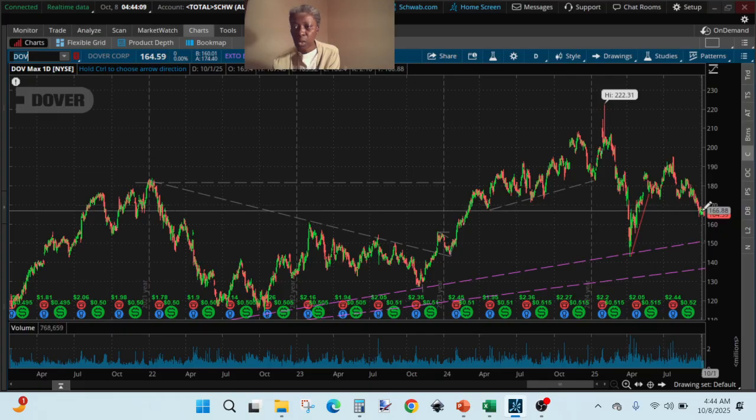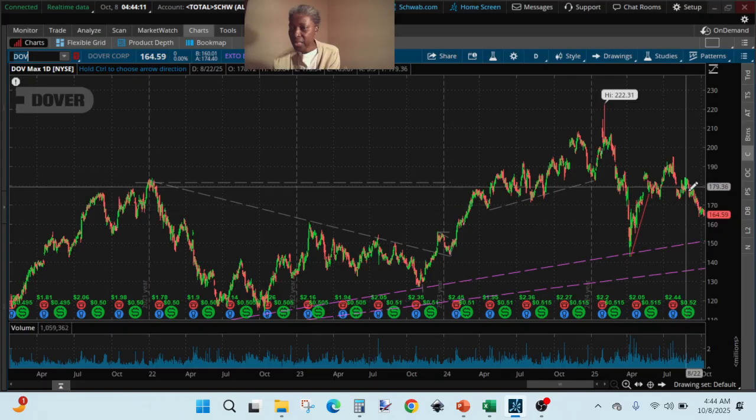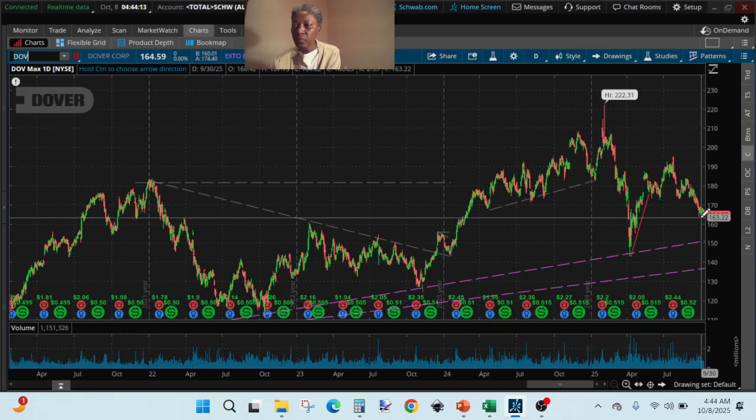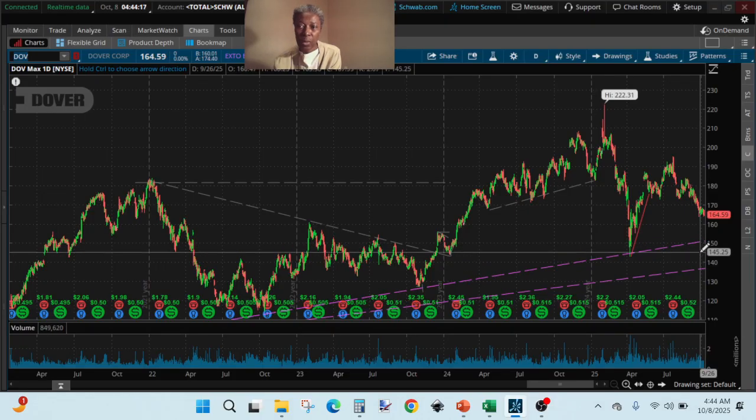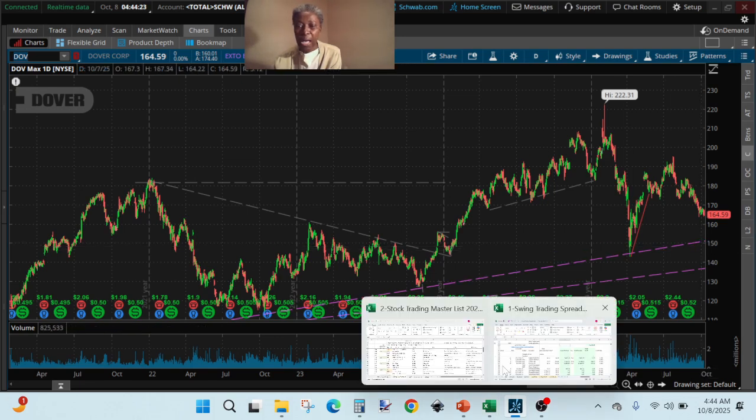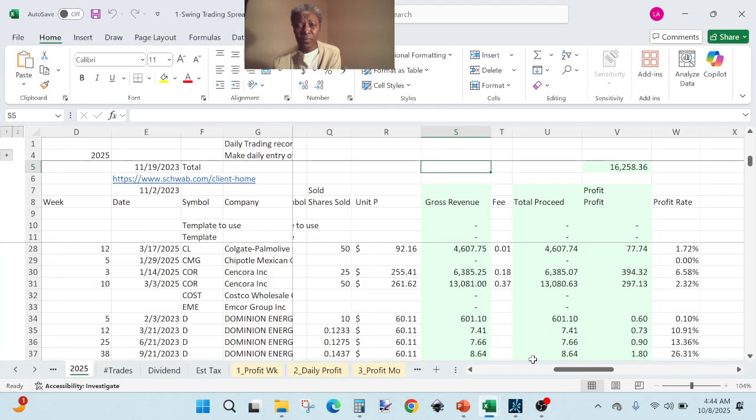I'm not sure. But yesterday the price dropped, and again it's in the drop, it's going down, and it's far from either one of the lines we like to buy at. Therefore it is not a buy either. So that is how we use our uptrend line swing trading strategy to do our chart analysis to find stocks that we like to buy.